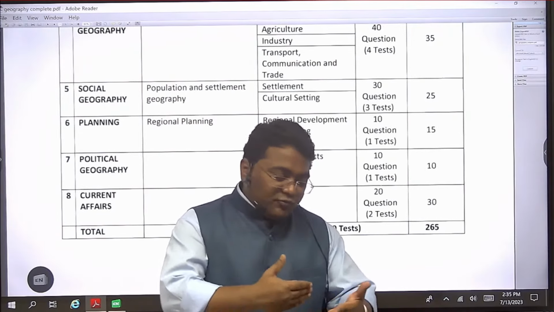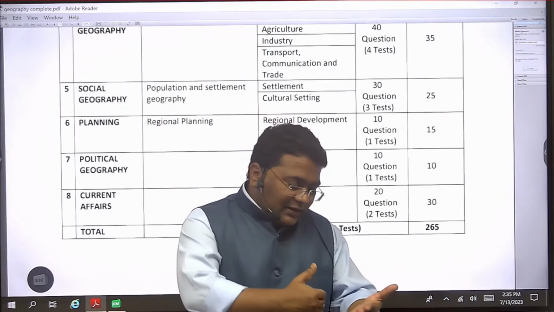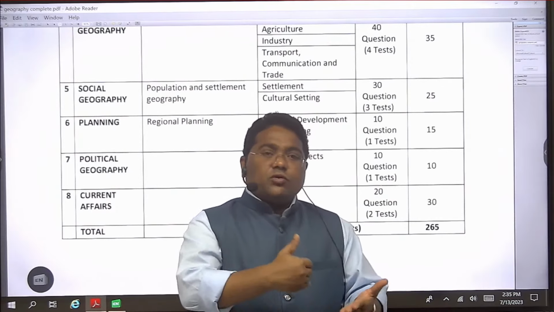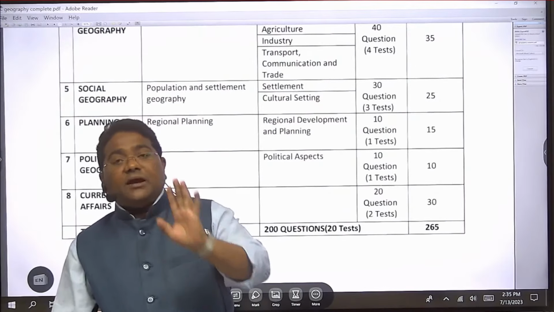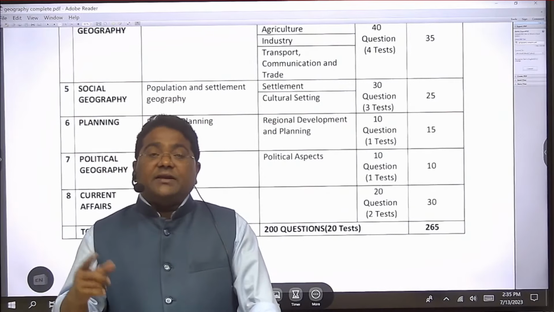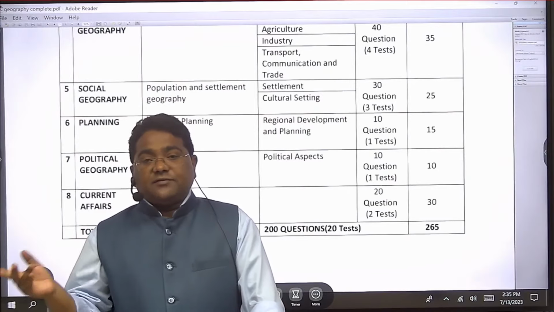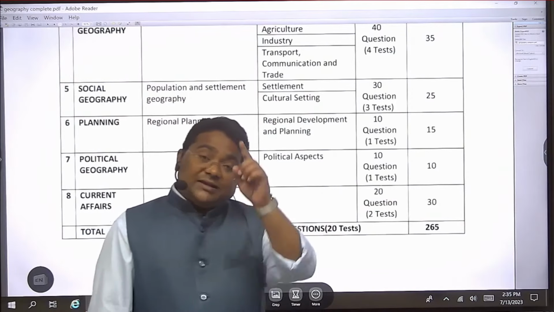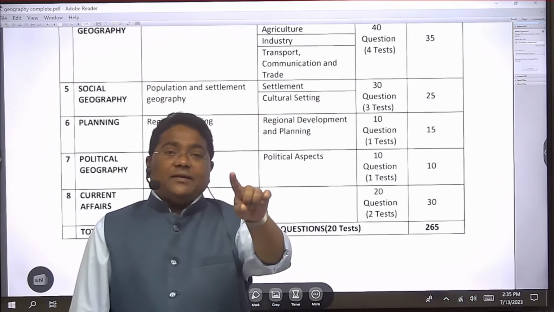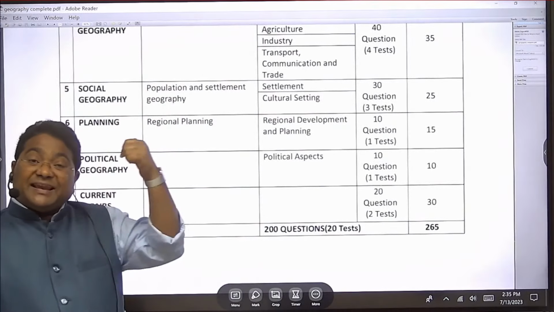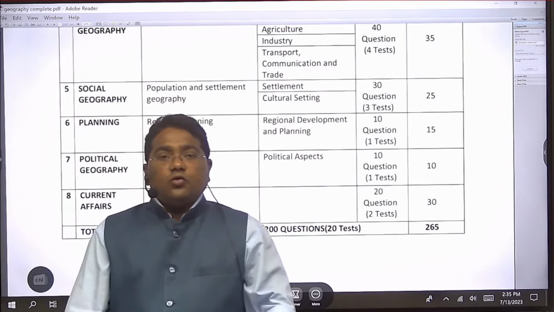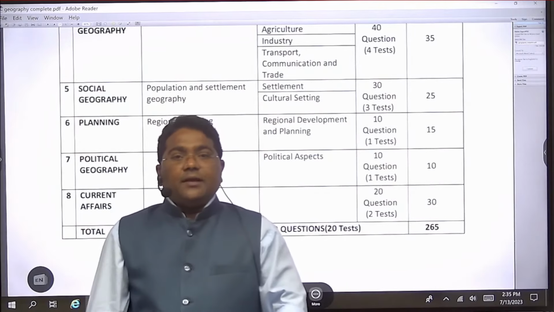For example, if a women's issue is coming, you can substantiate your point with this Rwanda point. Not only that, Bihar is also encouraging, they have also increased the reservation for women to 50% at the local level. So at that local level, the planning, the Panchayat Raj system is also present in our geography in regional planning. You can also add those points here.